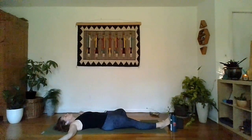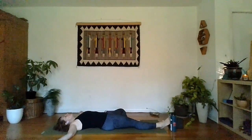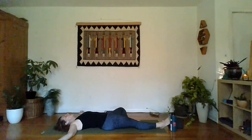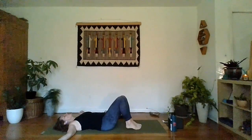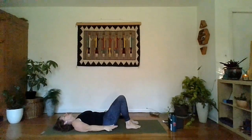Last breath. Lift that left knee back up towards the sky and then bend the right knee so the right sole of the foot comes to the mat. Take your palms and bring them face down on either side.